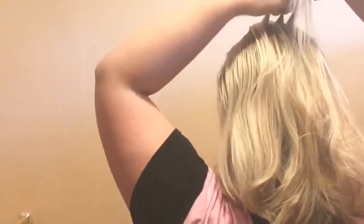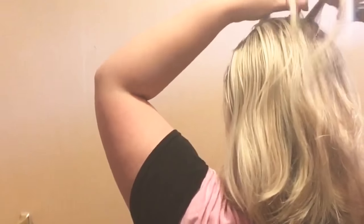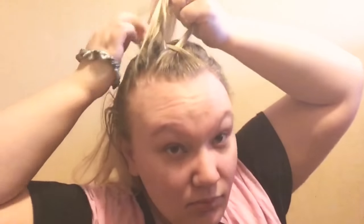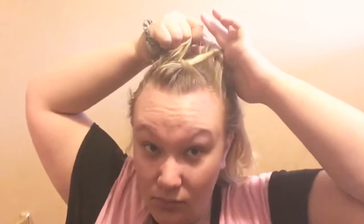So as you can see, I'm starting off by detangling my hair so there aren't any knots. And then I go on to separate my hair into three sections to start a French braid. And what a French braid means is that the outer sections go over the middle section. And then I just grab more hair on the sides to keep adding to my French braid.